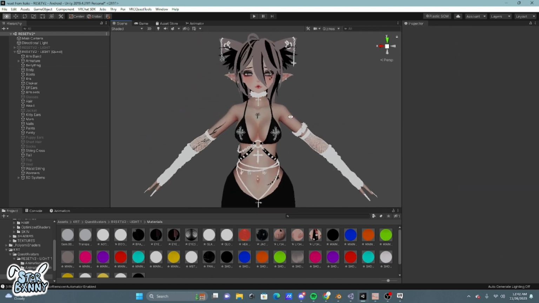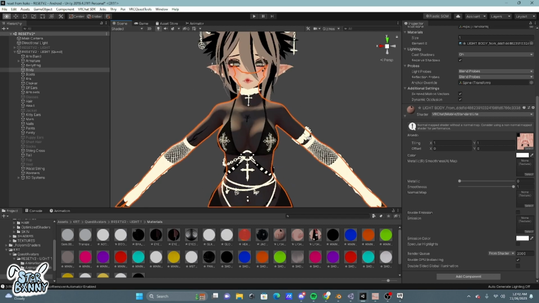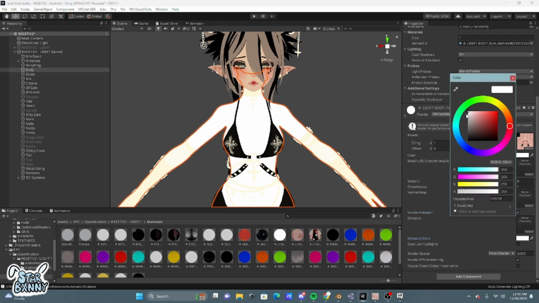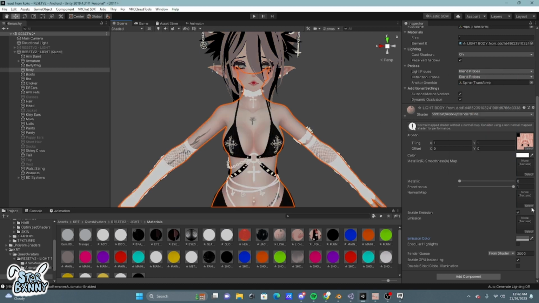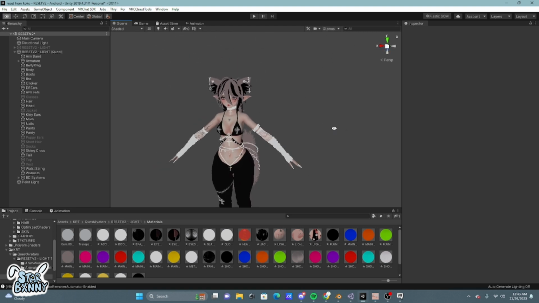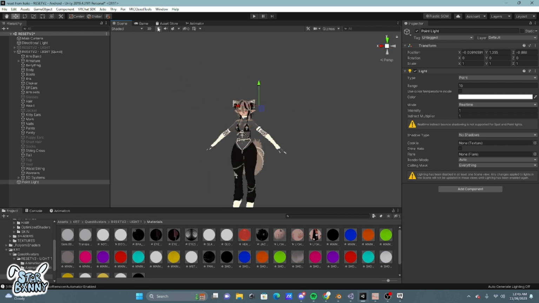If you want to do emissions, I probably will do emissions on here, because in the dark she'll look like this, and I do not want that. So we're gonna turn on emissions. Then we gotta turn this down. Just gotta see how this looks outside the lighting now. Lighting is kind of coming from all the way back there. Actually, let me see if I can. And now you can see how it looks a bit different compared to before. Okay, there we go.